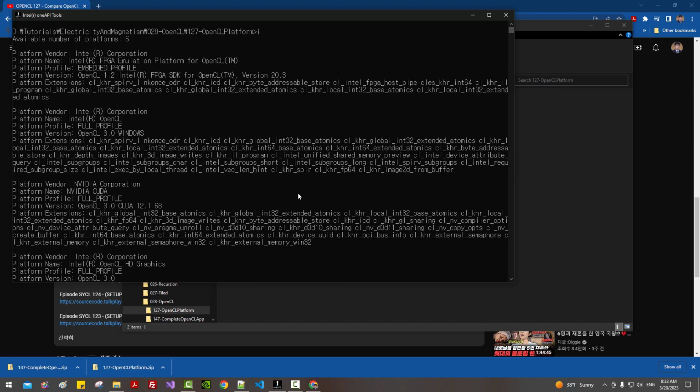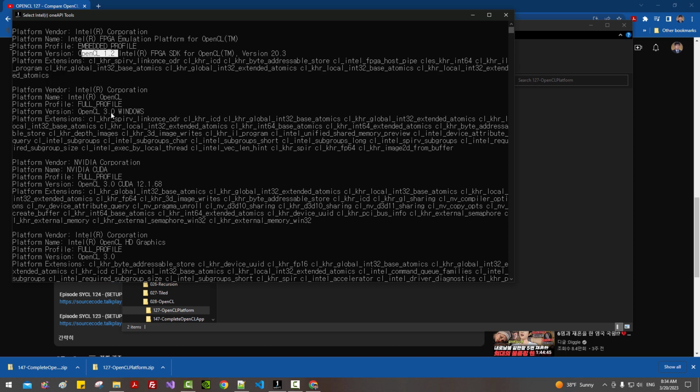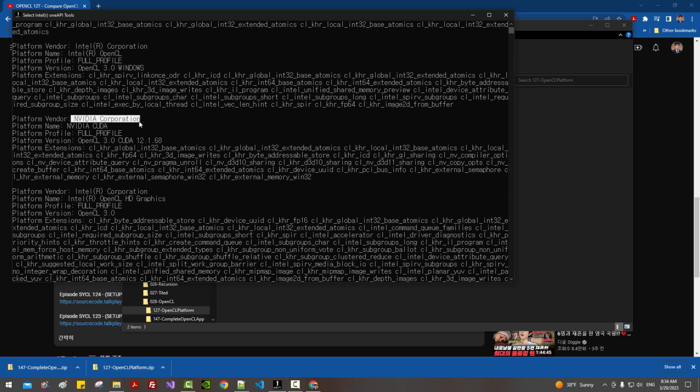On my machine, Intel Corporation, Intel FPGA emulator platform for OpenCL. It supports OpenCL version 1.2, Intel OpenCL, OpenCL 3.0, NVIDIA Corporation, NVIDIA CUDA. It supports OpenCL 3.0, CUDA 12.1.68.